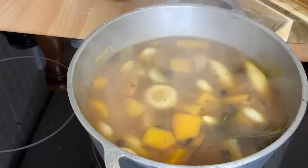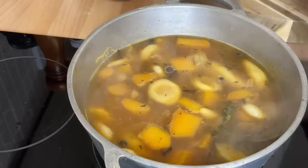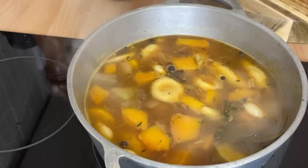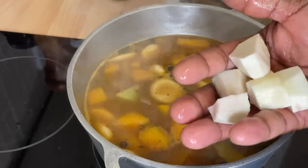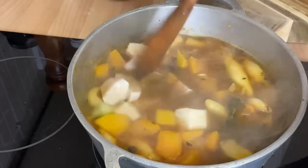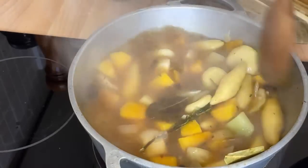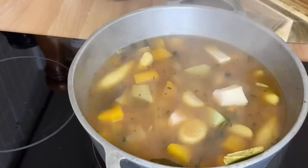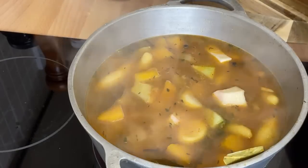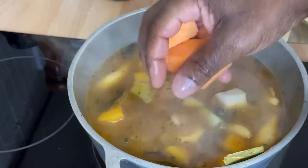Oh yeah, that's looking good. Right here, this is some cocoa. I'm going to put that in another pot. You know what cocoa is, guys? Yeah, man, so that's looking good. Look at that. Excellent. Sweet potato, straight into another pot.